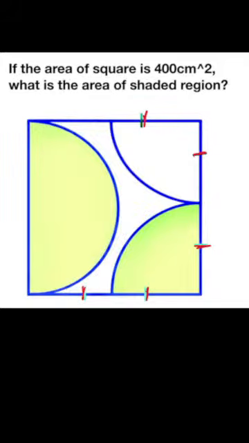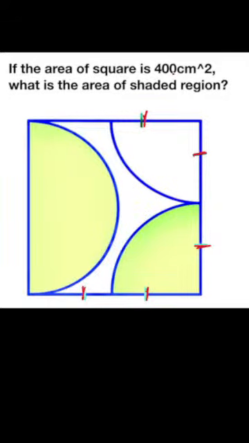75 pi, 75 pi. Alright, so most of the users have already given the answer as 75 pi. He tried to eliminate the quarter. Yes, I got him. Okay, let me just explain for those who have not got it. Harishek, I'm going to explain. 75 pi is the right answer.